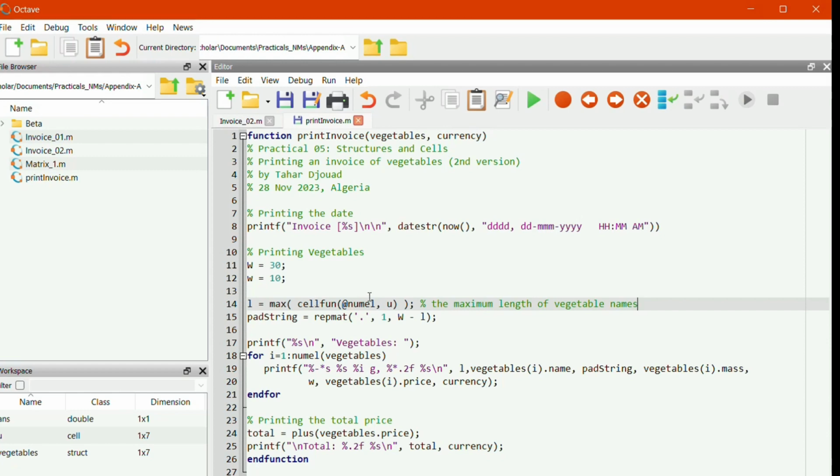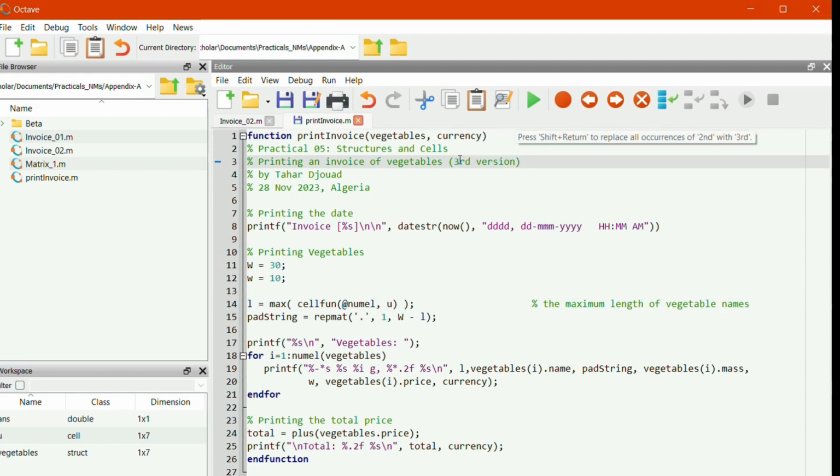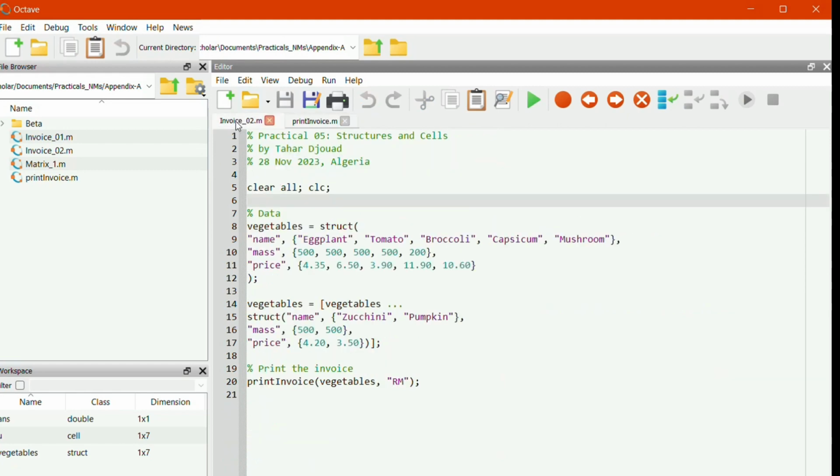I'll come back to that, but let's first test that. So we have vectorized our code, this part of the code, using cellfun. So let's write here third edition or third version. Save, and let's test it again.